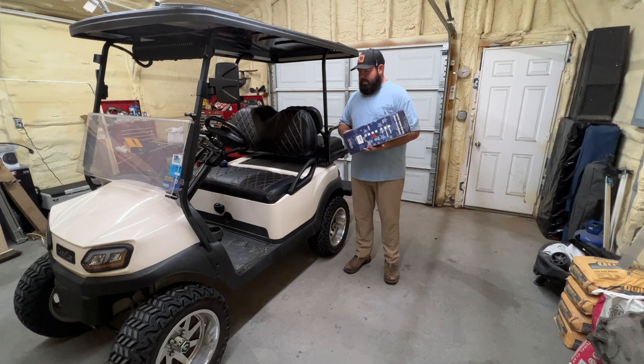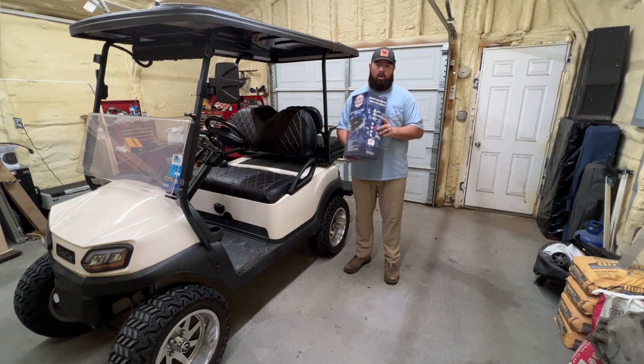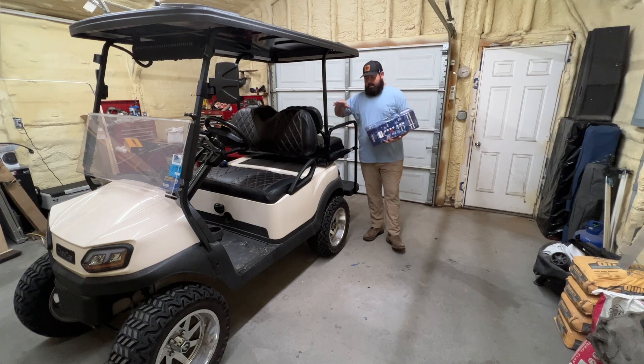Today's video is going to be on the Nokens rear cup holders. These are like the flip-up cup holders and they mount back here on the back bars. They do not require any drilling — it's all bolt-on. You don't have to drill holes and it can go in only one spot; you can slide it back and forth. You can also flip it back and forth, say you're going to load this in a closed trailer or a tight garage — you can flip the cup holders up or down.